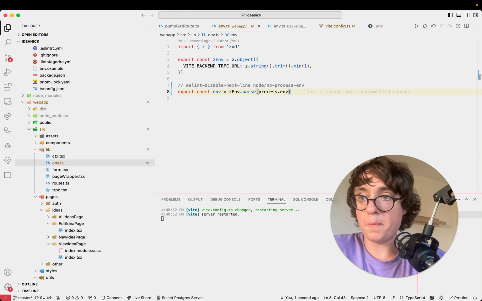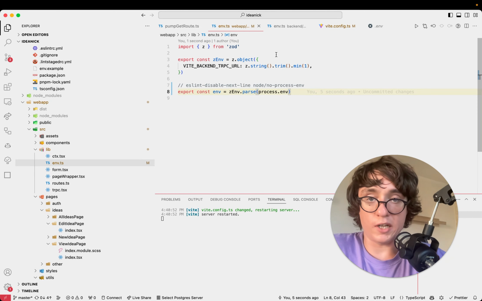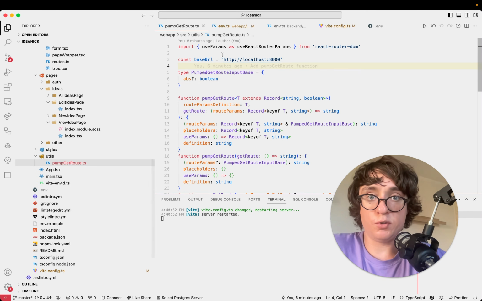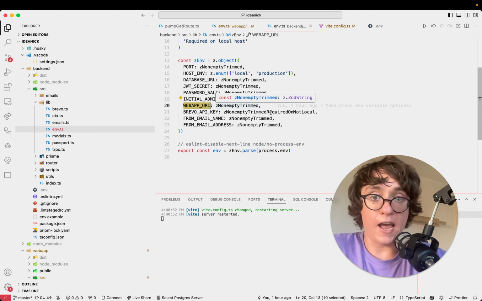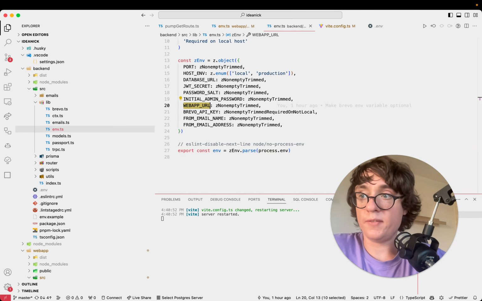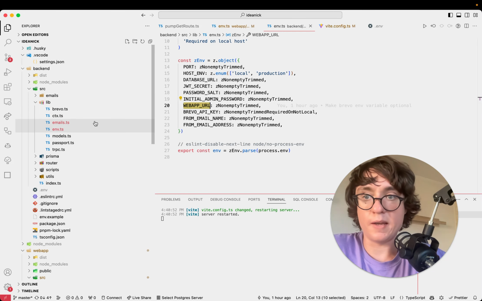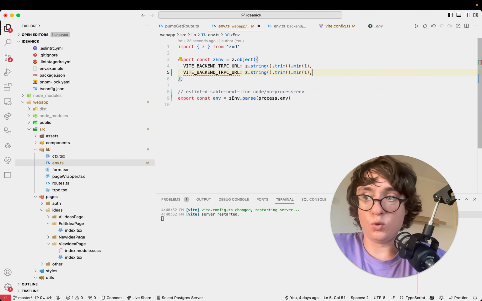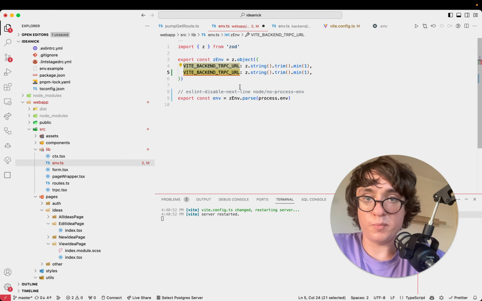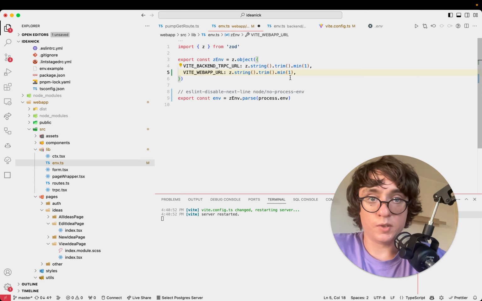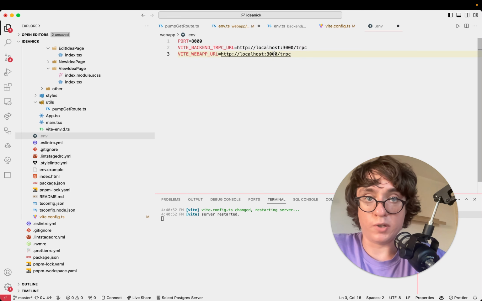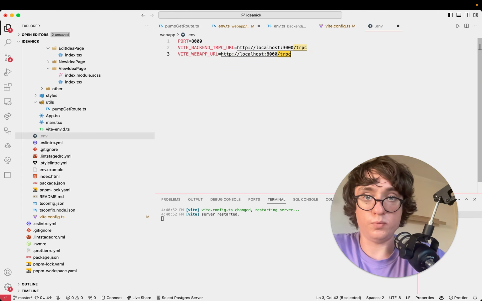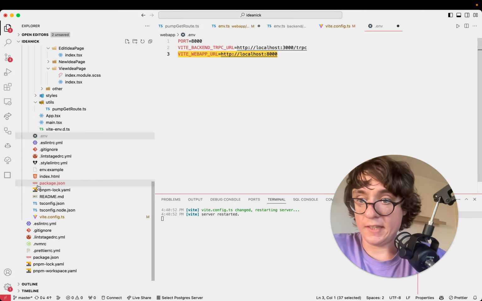And now let's do what it was all about. And here we use the env variable. We already have the web app URL variable in the backend, and it's not on the front end yet. We need to add it. Okay, let's add it. This is also a public variable, so we will name it VITE_WEBAPP_URL, right? We need to add it to the env variable now. So, VITE_WEBAPP_URL is on port 8000 without any suffixes. Also, don't forget to add it to env.example.